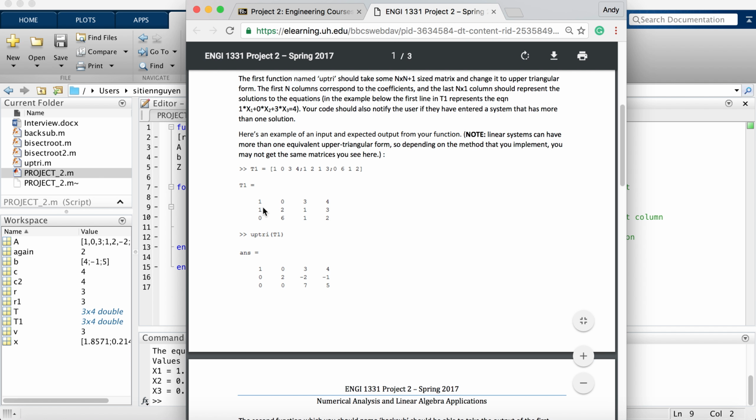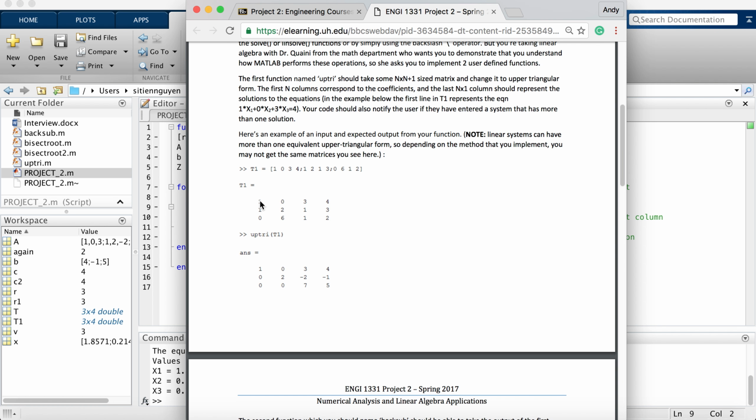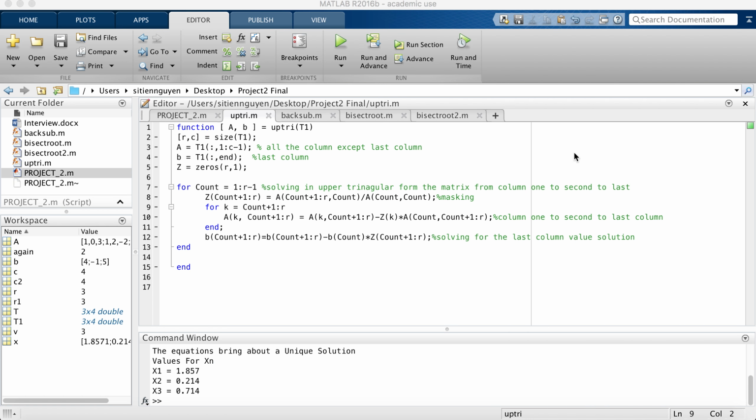My goal is I need to use the first value of the second row divided by the first value of the first row, and I use that number to multiply the whole row, and then take the second row minus the first row times that number. So here, I use masking to calculate the first value of the second row divided by the value before it, the reverse values.